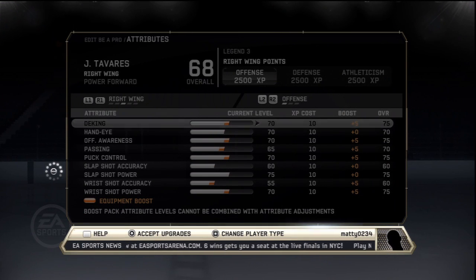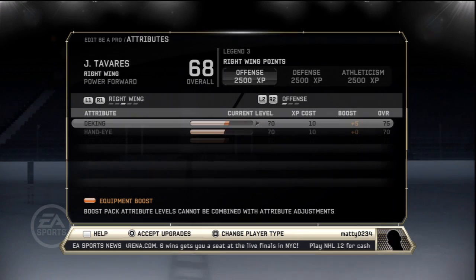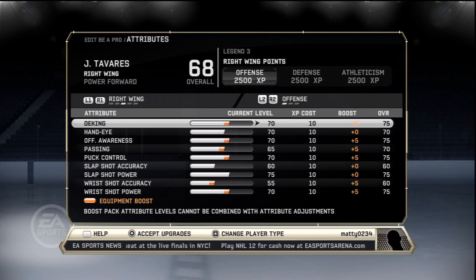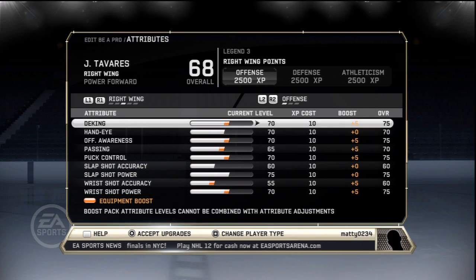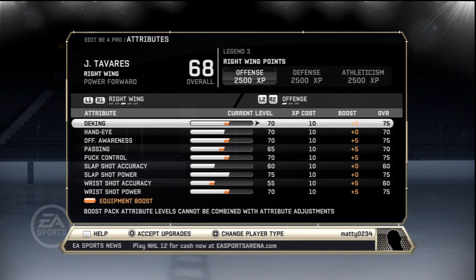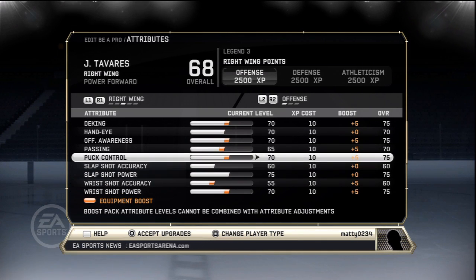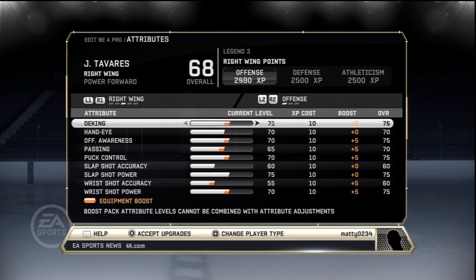Alright guys, so this is my build for power forward on NHL 12 at Legend 3, so I'll help you out points-wise if you're not a Legend 3 yet or if you're nowhere close. For this video I will use boosts.